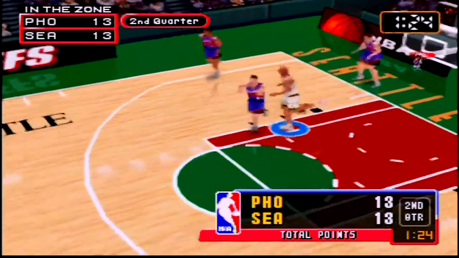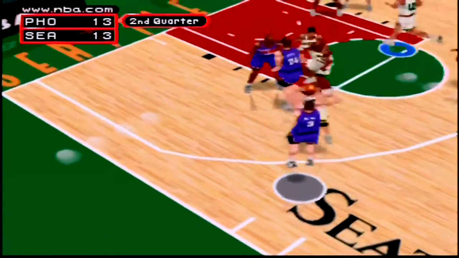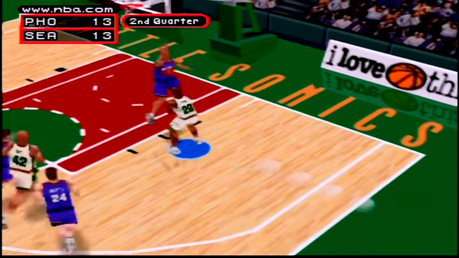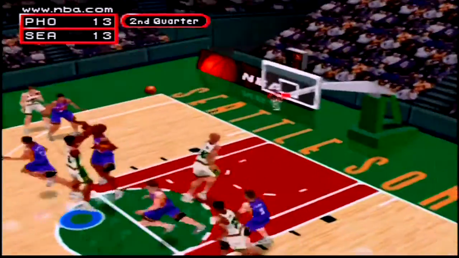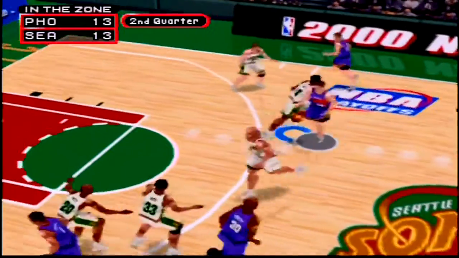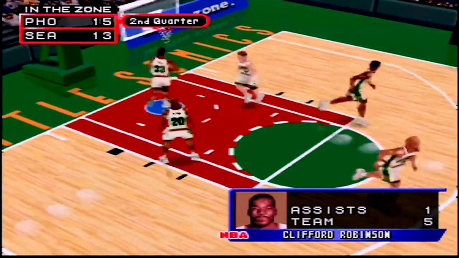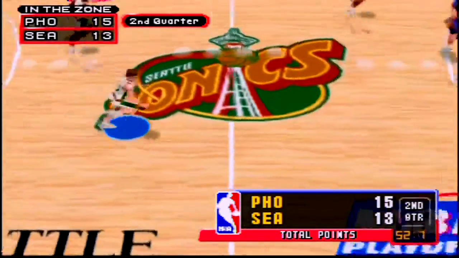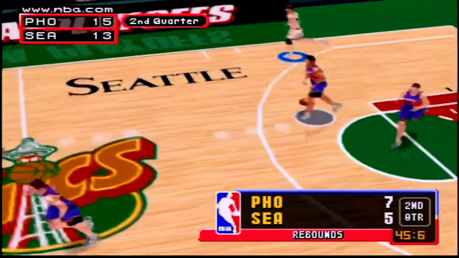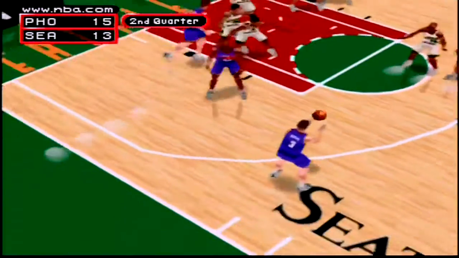Uh-oh. Rookie Sean Marion? Huh. On the pass, I hit the wrong button. Vin Baker was wide open. Captain Foxy wants to know, what am I having for dinner tonight? Baked potatoes.